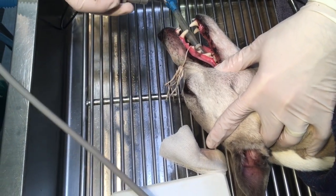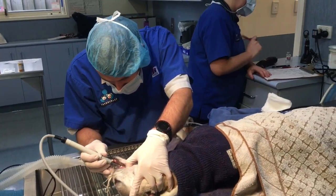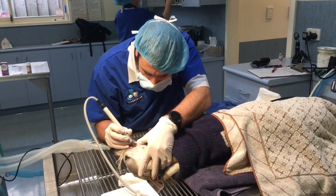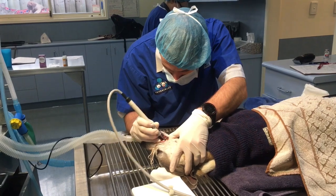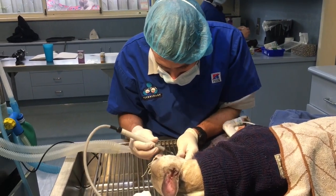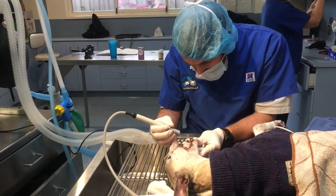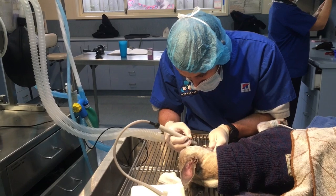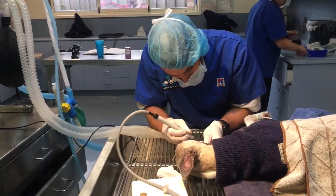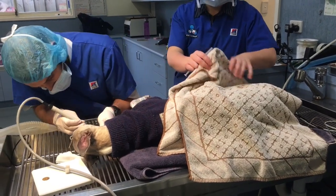I'm going to get Sarah to give her a Clavulox injection — point eight would be great. Let me just come and get that cheeky little second molar up here. The second molar is always a cheeky one — it's got these tiny little roots. Because it's got tiny little roots it doesn't take much before it starts to get a little bit of lifting. We do these procedures on our wet table so then we can have lots of things to try and help keep the dogs warm — three towels and a little hot water bottle under here for Rosie. All the liquid from the scaler can just go down into the sink in our wet table.